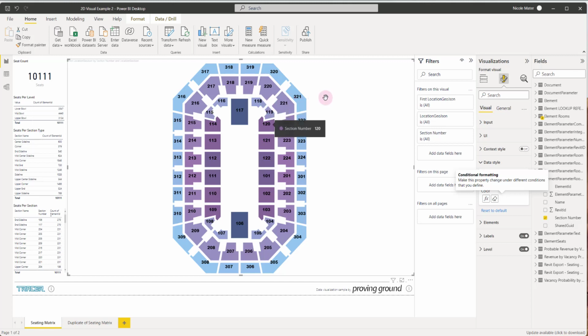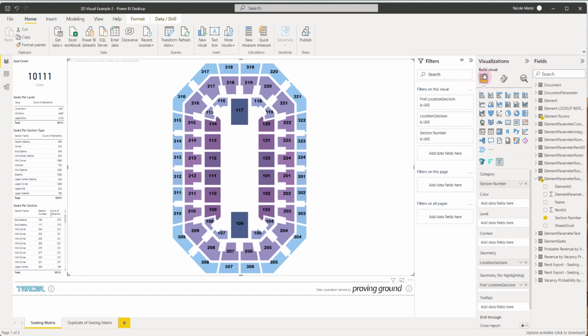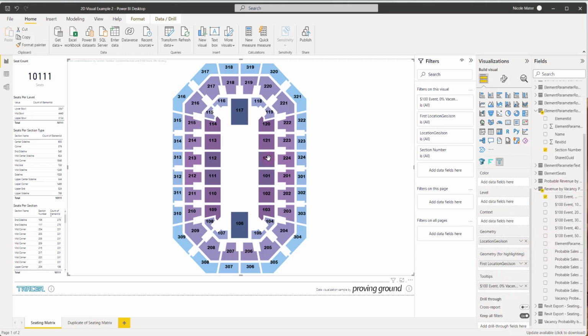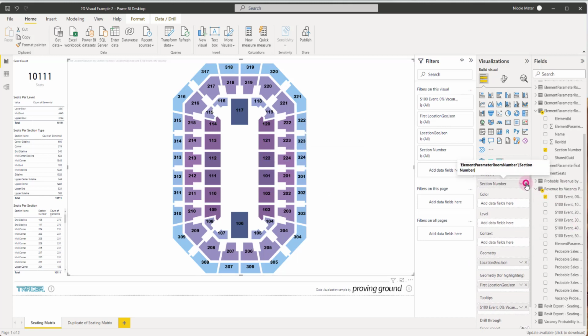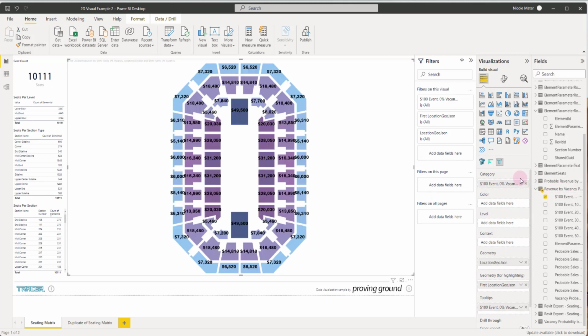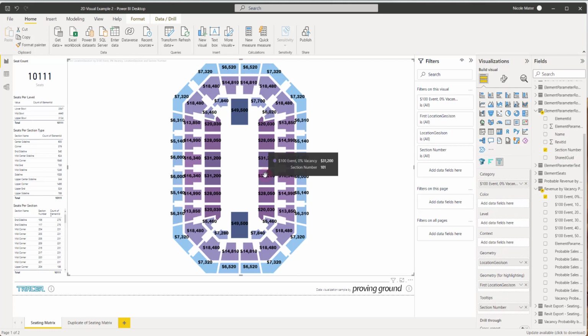So you can see that the data has been recolored in order to respond to those values. Another way that we can enhance the visual is by adding a tooltip so that we know what each of these different colors mean. We can go back to the Build Visual panel, scroll down to Tooltips, and add the information that we used into the tooltip panel. Similarly, we can remove section number from the category field, and we can add revenue-based data. This will change the labels as they appear. And then if we want to see the section number, we can add that to the tooltip. So now when we hover over different sections, we can see the section numbers.